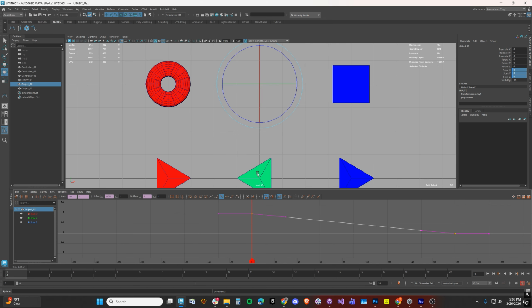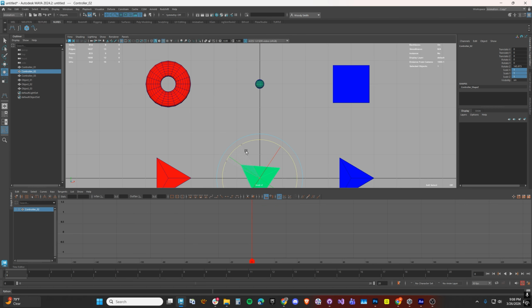And now let's close this down and we're going to rotate, and you can see that now the rotation of this object is controlling the sphere within the bounds that I just set. If I try to rotate my object beyond 0, it does not affect the scale of the sphere because I've only given it parameters from rotating from 0 to 180 degrees.